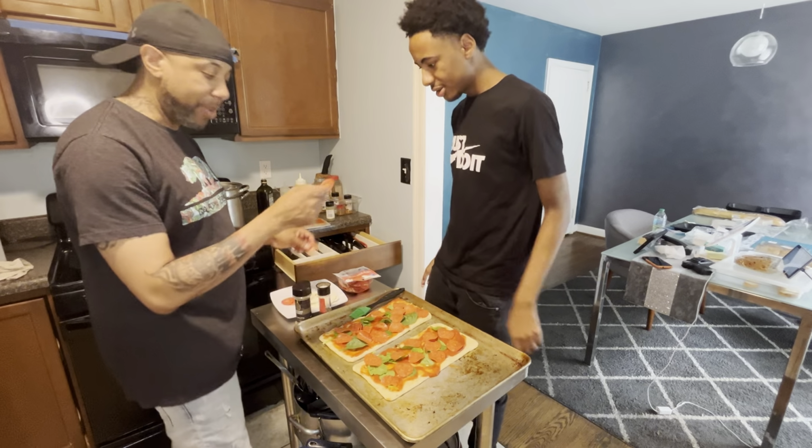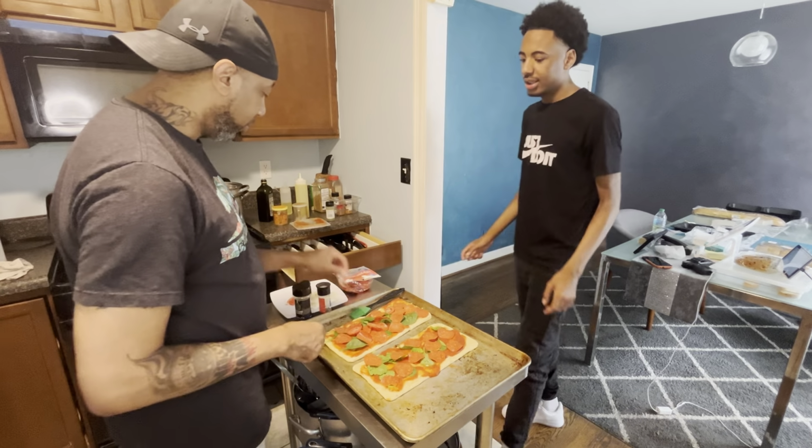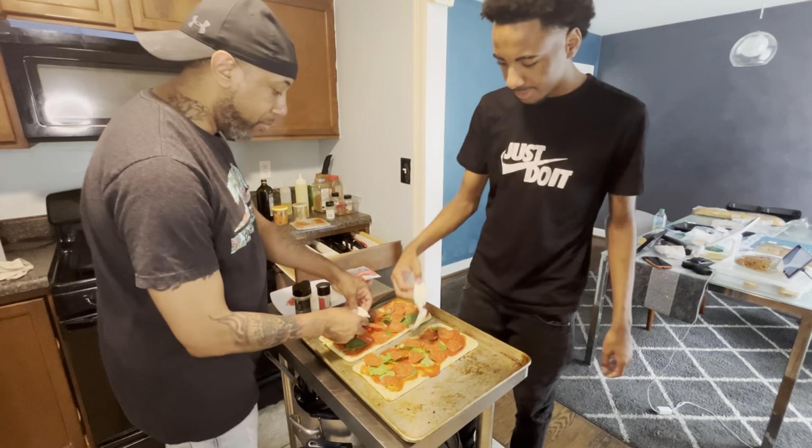Now, we also got some tomatoes. I'm putting a little tomatoes on mine. I don't know if he likes tomatoes, but. Nah. There's your cheese. Go ahead, man. Get your cheese. However you want to put it on there.